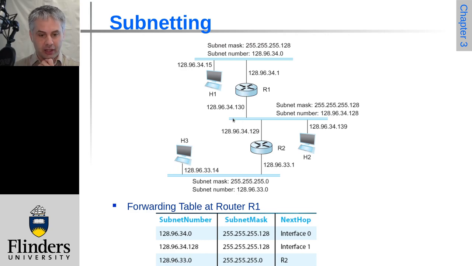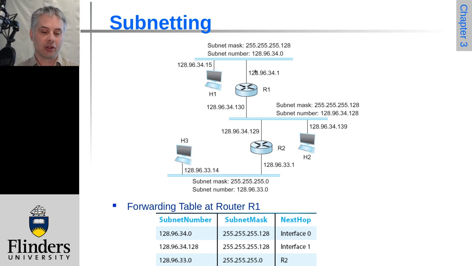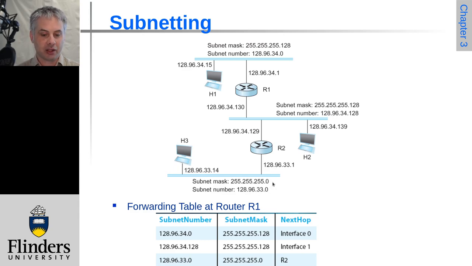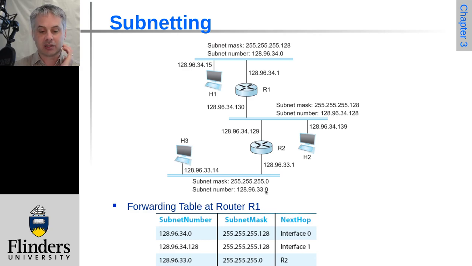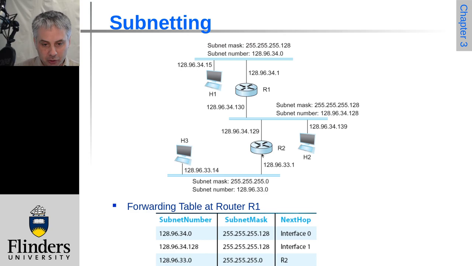That router also has a link to the other subnet where its IP address is 128.96.34.130. So the router has two IP addresses, one for each interface it's connected to. This is quite important — this is the way that IP works. If you're on a network, you have to be addressable on that network, which means you have to have an IP address that's valid on that network. Now we might have another subnet here: 128.96.33.0, with a subnet mask of 255.255.255.0, which means 24 bits of network and 8 bits of host.